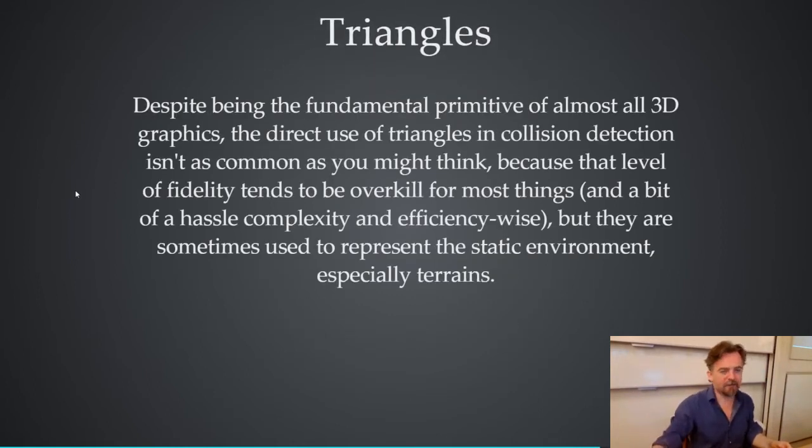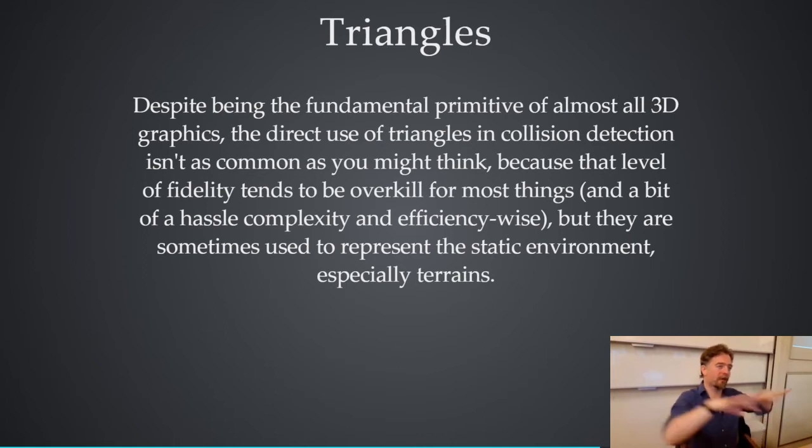Yeah. So triangles are an interesting case. Obviously most stuff in 3D games is ultimately made of triangles, right? That's how 3D works for now anyway. There are other potential ways of doing it, but generally things are made up of large numbers of small triangles. But you tend not to use triangles in collision detection because there are a lot of them and it's a little bit annoying. You can work out whether you intersect with a plane quite well, but to work out whether you intersect with a triangle, you have to work out exactly which part of the plane you intersected, and is that on the inside or the outside of the triangle? A little bit irritating. So you don't normally use triangle level collision, but for some things you do.